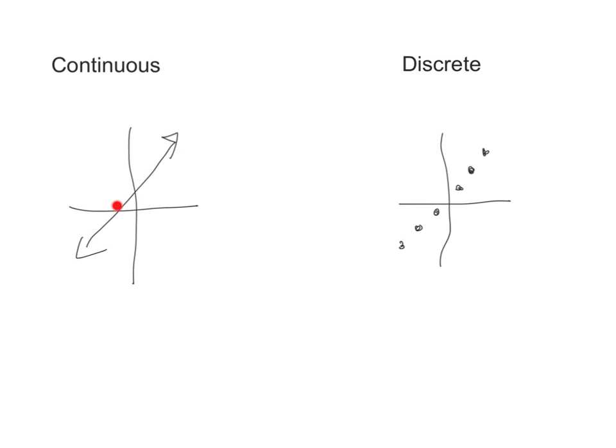A lot of scenarios are going to be continuous, but an example of a discrete scenario is if you're buying shirts and you want to graph the number of shirts over the total cost. Because you're not going to buy half a shirt or a third of a shirt or 2 3/8 of a shirt, the data is going to be discrete. You're going to buy 1 shirt and then it'll jump to 2 shirts with no data in between. And then it will jump to 3 shirts with no data in between, because you're not buying parts of shirts.